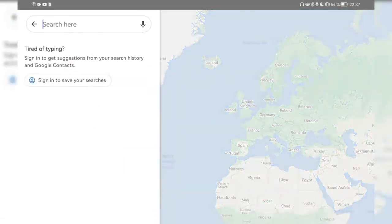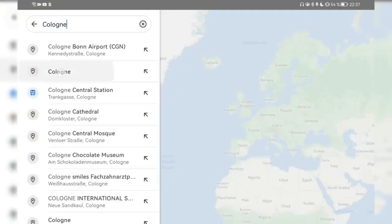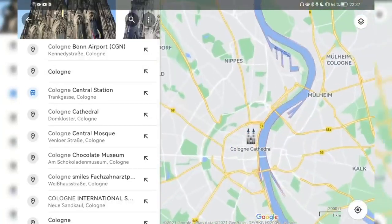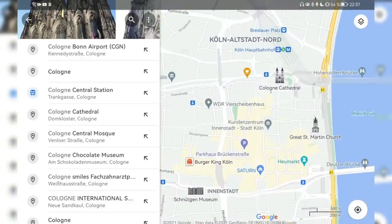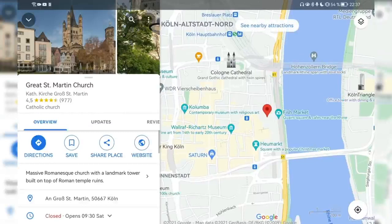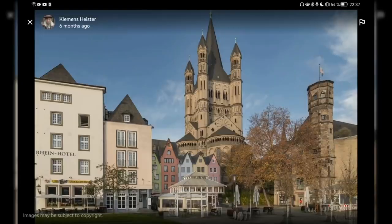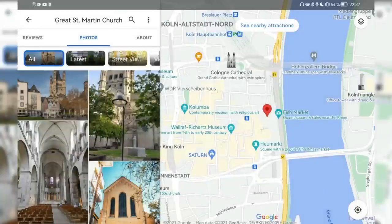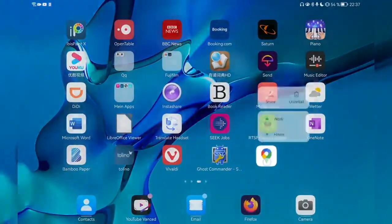And I can go to Cologne here, Cologne, Germany, and you can see Cologne Cathedral here, and it's working nicely without any issues. Everything here, church, for example, this church, I can take a look at the pictures here, taken probably with a smartphone, and you can see this is working without any issues. So I can install Google Apps, it's working fine here.